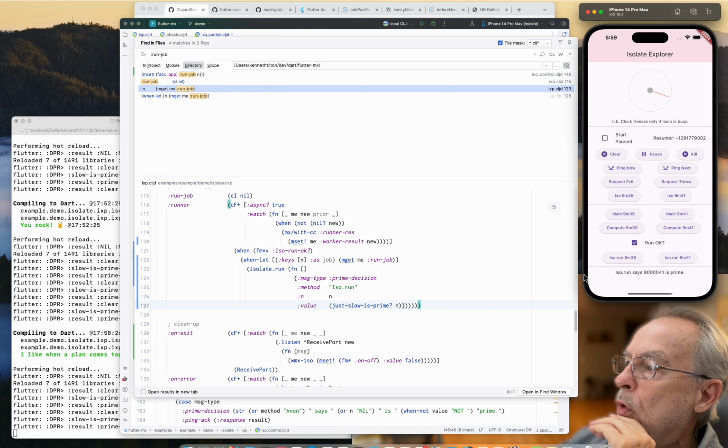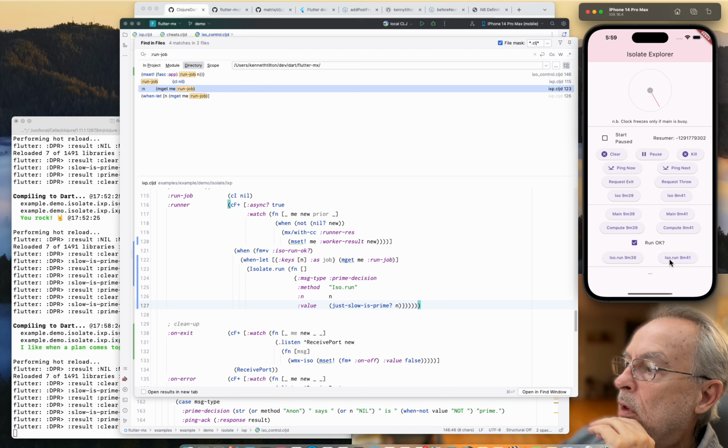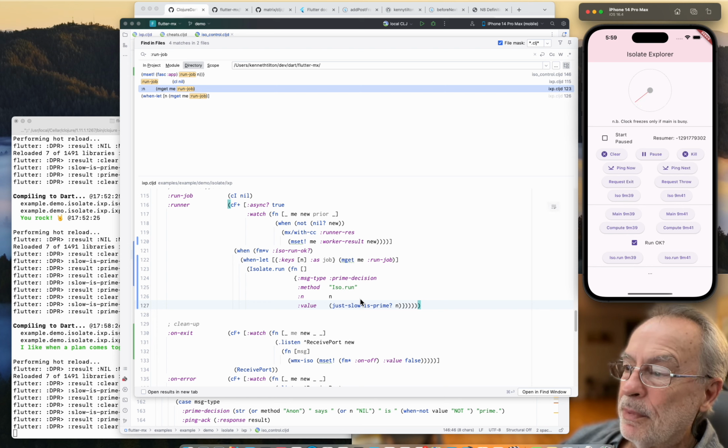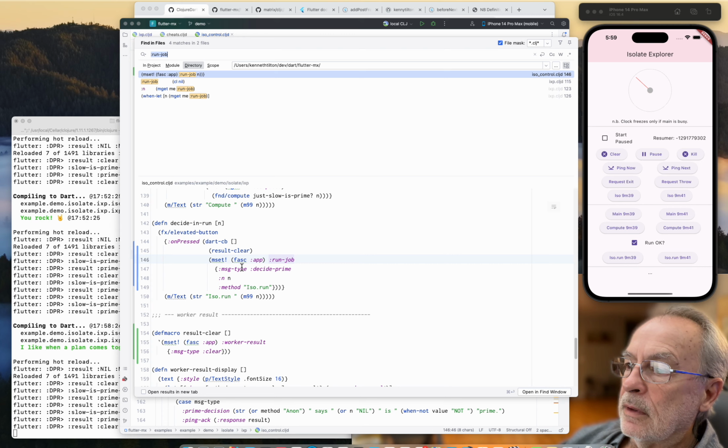All right. So now, can we do it twice in a row? This is great, but we still have the same problem, which is that the map, the job itself, is still the same.